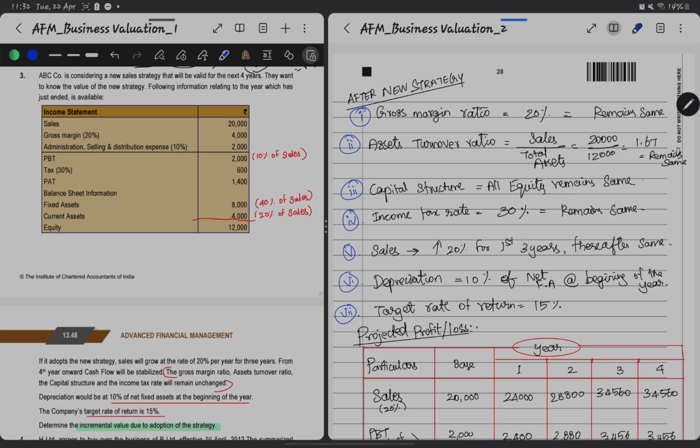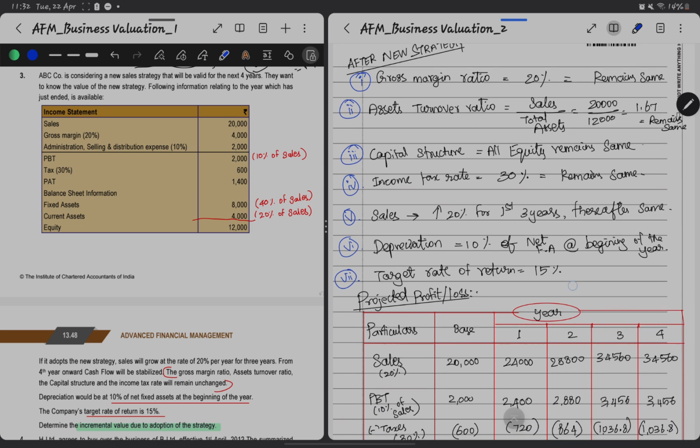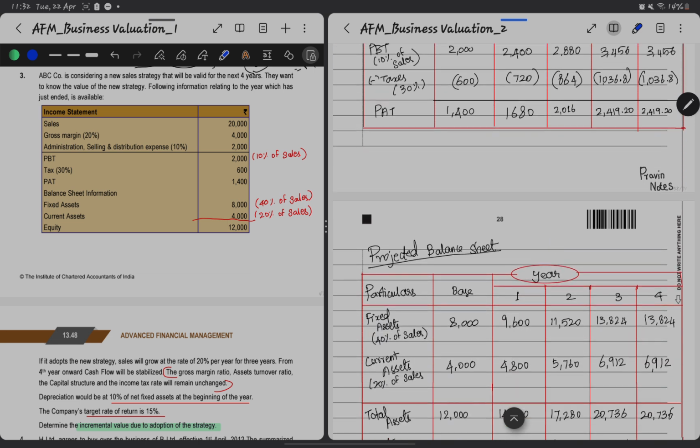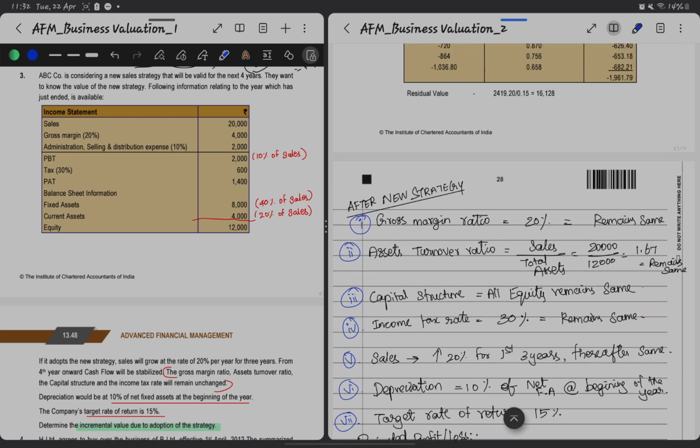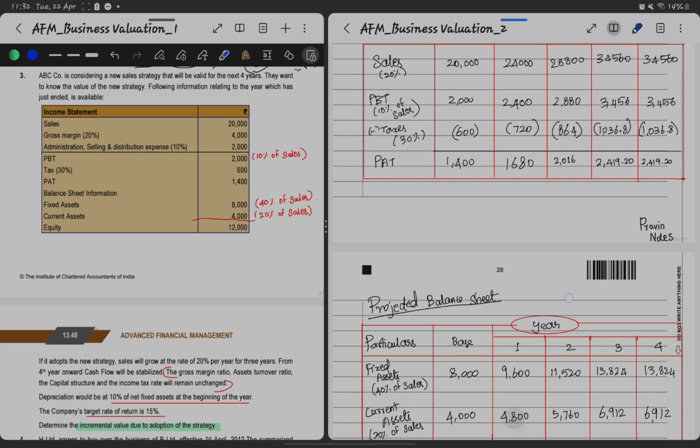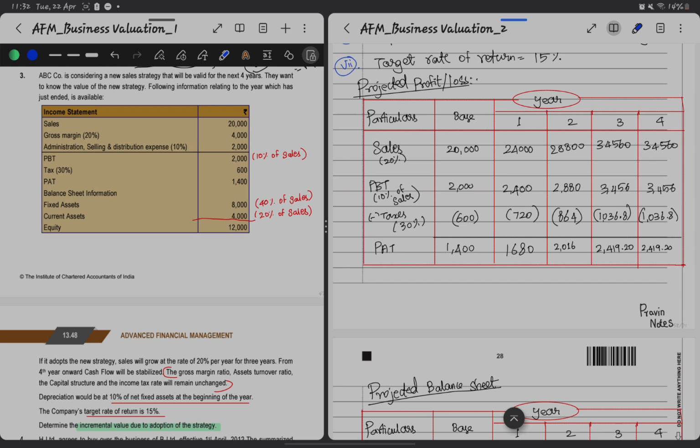And we know that total assets contributes to only fixed assets and current assets. Hence to the percentage of sales we can take fixed assets and current assets. We can't assume this percentage in all the problems. Using this assumption that the asset turnover ratio remains same, we can keep the assumption that fixed assets and current assets, as a percentage of sales, will increase in the same ratio of increase in sales also.